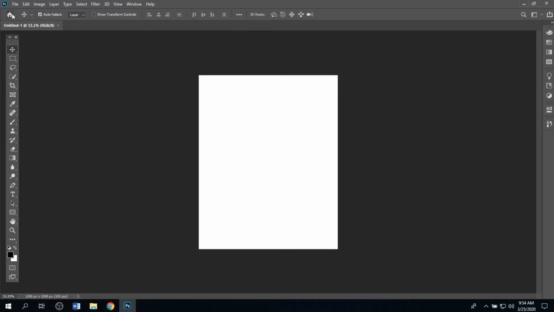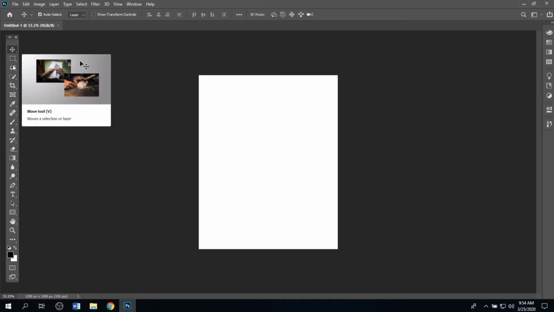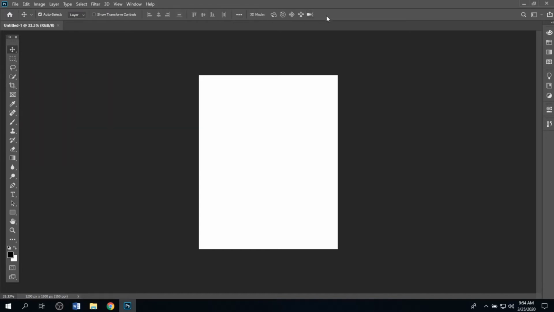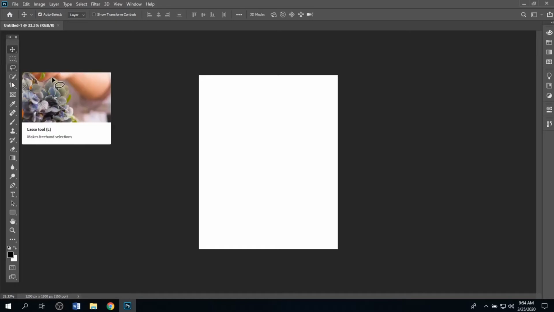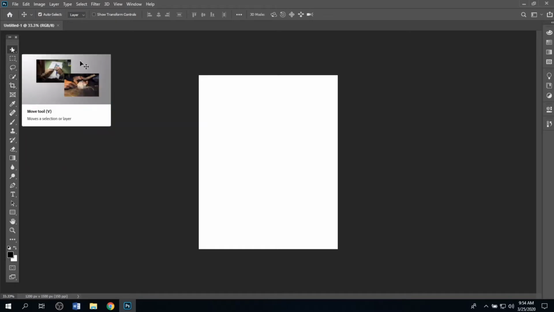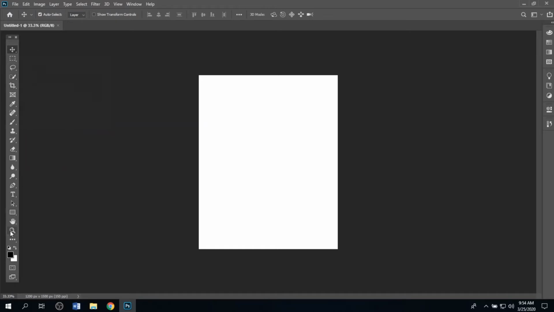Okay, this bar here is called the options bar. So depending on the tool that you're using, this is the toolbar right here. So if I'm going to click on various tools, you'll see this options bar changing. Okay, so we're going to be working with the quick selection tool here and the move tool. So every time you do something, this options bar changes. Okay, this is the toolbar. So we have various tools. Today we're going to be using the quick selection tool here and the move tool and the zoom tool. So those three things are the tools we're going to use.